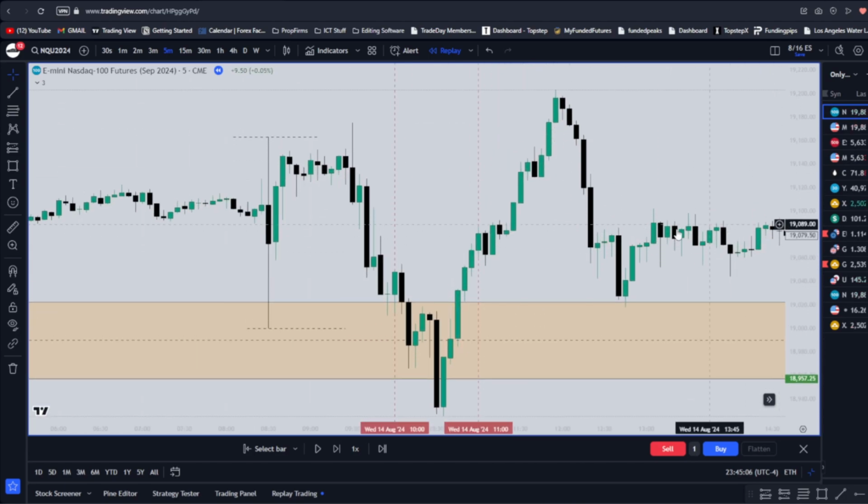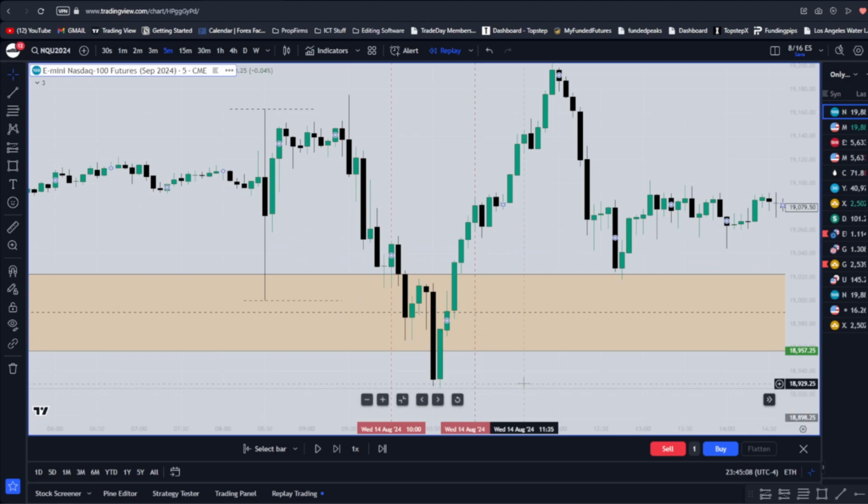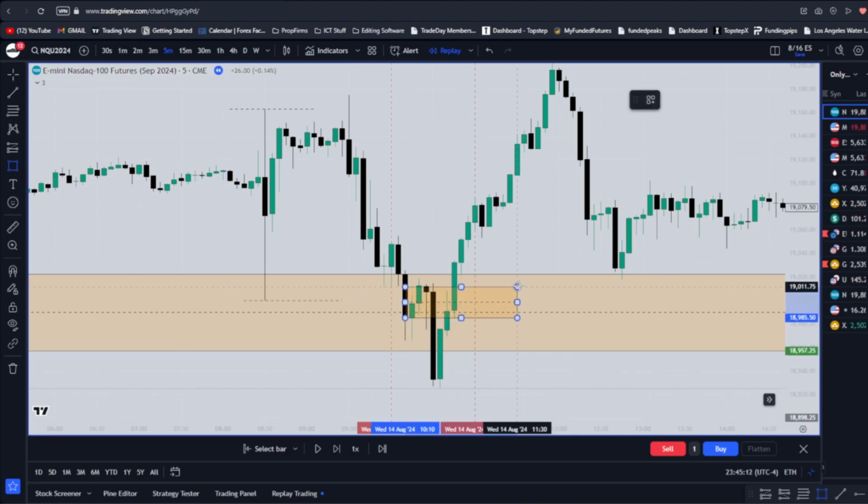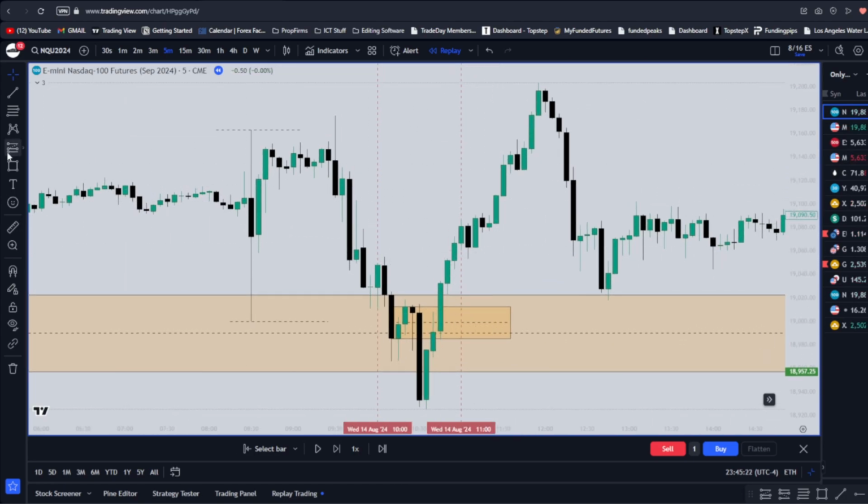Okay, well, we come down, we sweep. We have a bit of a market structure shift in the form of this breaker right here. We also close cleanly above these highs, but mostly this breaker is our confirmation right here. And then we have some lower time frame fair value gaps, but I'm not really going to mention them. This is one of them. We have quite a few more on the lower time frame. However, we're just trying to focus on this bias and our delivery.